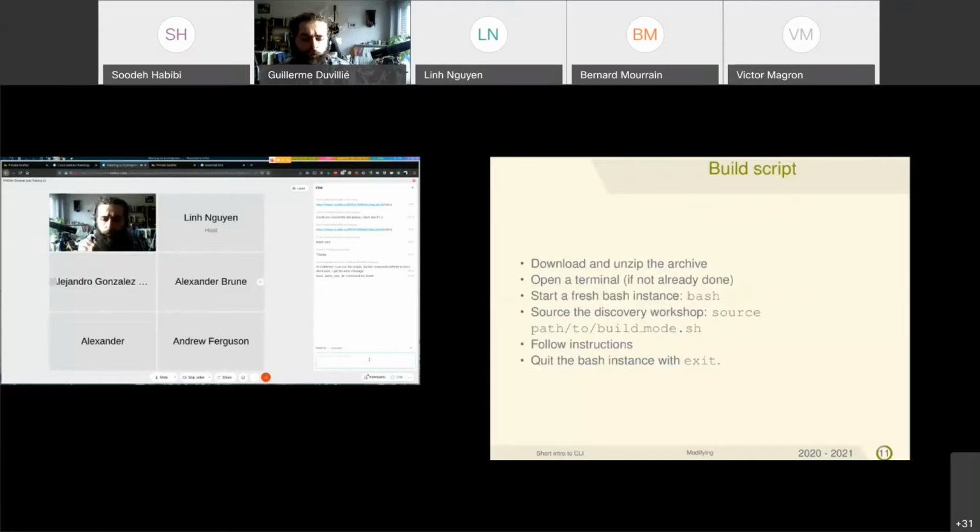You shouldn't run them, you should source them. So really use the source and the name of the script. If you run them by using the dot slash syntax, for example, it will create the functions and everything that is needed, but it will be destroyed once the script is done. You're welcome.